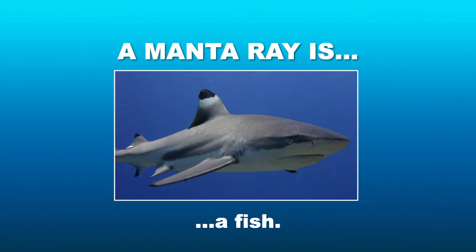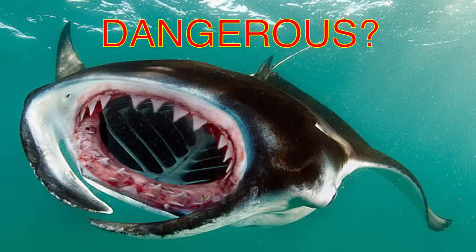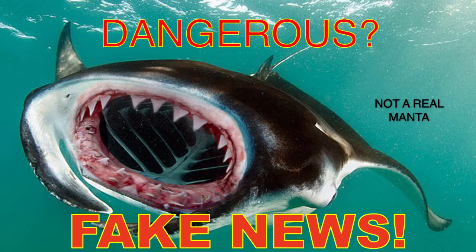This gives them a larger range of movement, as they are not restricted by a bony skeleton, though it does make them very hard to age. Something we get asked a lot is: are mantas dangerous? Due to their big size in relation to stingrays, people often think they are. But in fact, mantas are completely harmless — they do not have a stinger, nor do they have big teeth. This photo is definitely photoshopped. They do have teeth, but they are not as big and sharp as this; they are more like sandpaper, and they only ever use them while mating.